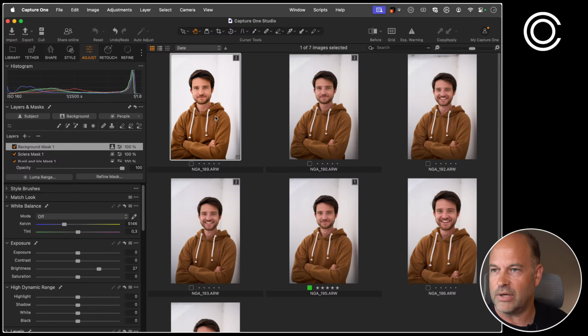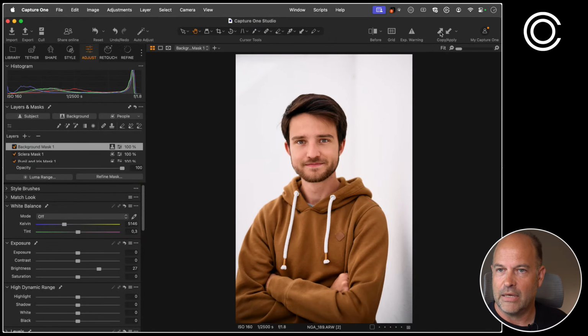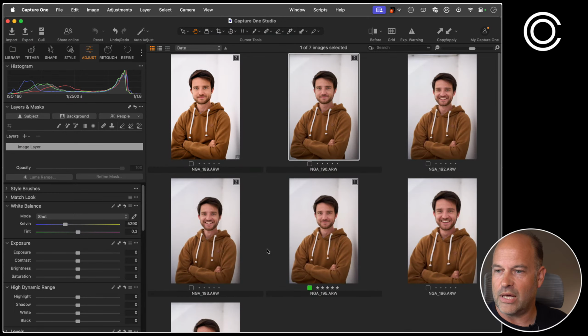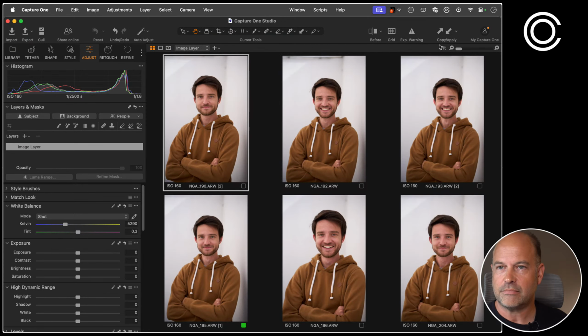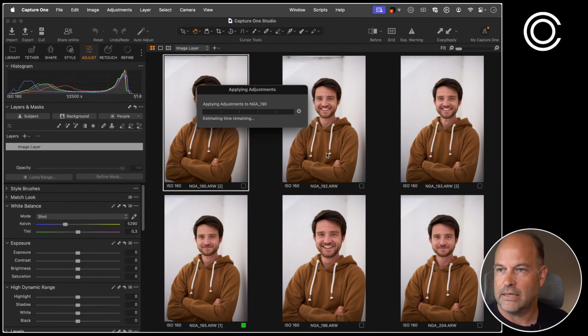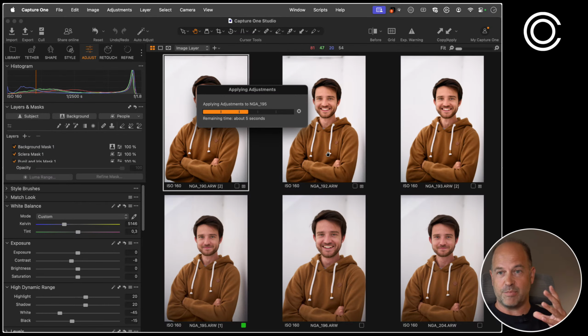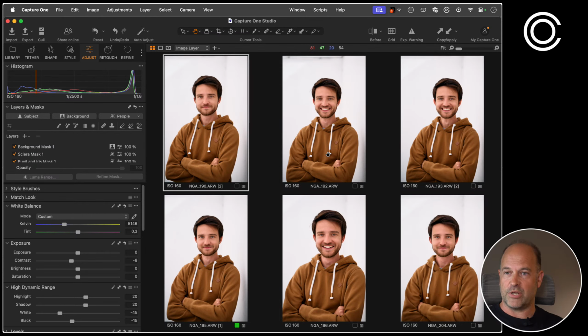Oh no, first of all, I need to say copy up here. Copy everything, grab all the other Nathans, and then apply that across. Like so. So now this is going to build all those layers on each of those images. Doesn't matter that Nathan's moving around, doesn't matter if he's a bit bigger or smaller in the frame, no problem whatsoever.